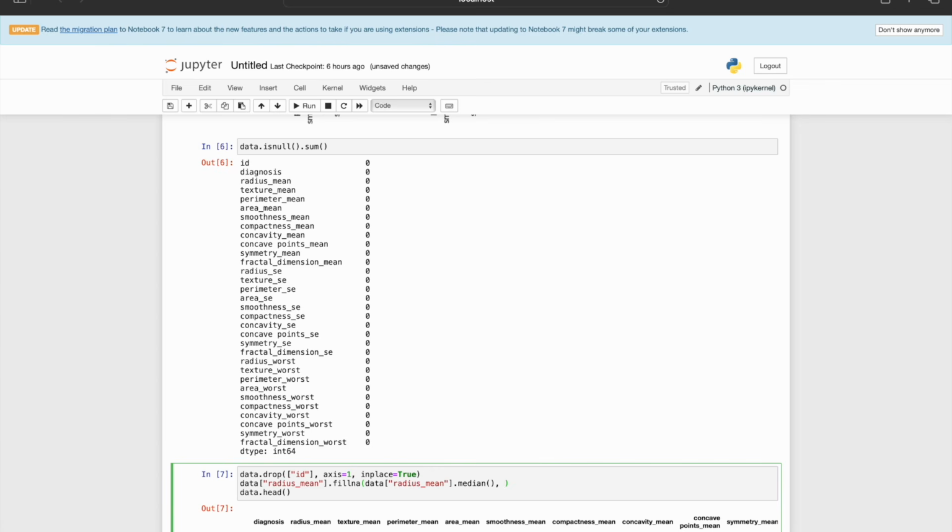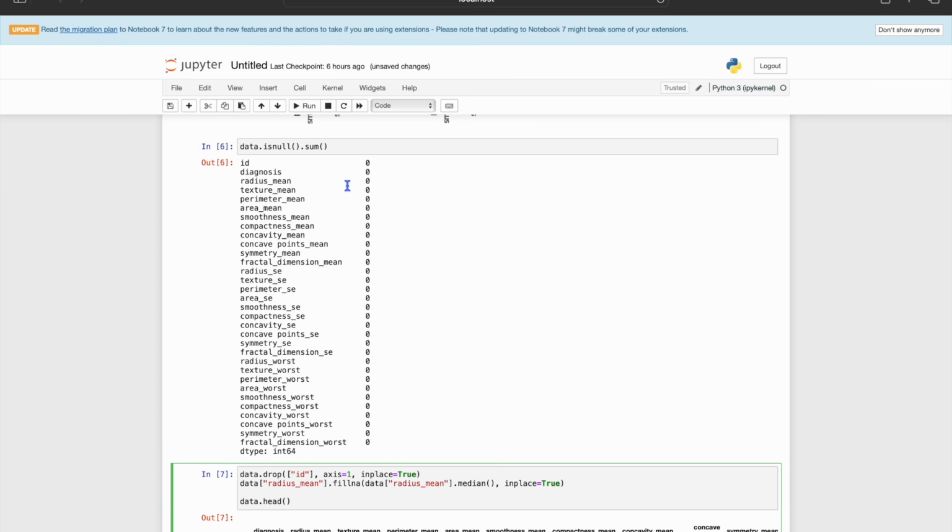And then do inplace equals true so that we can change the data frame itself. This is a good option for when you have a good amount of missing data, but you still want to be able to use that column.